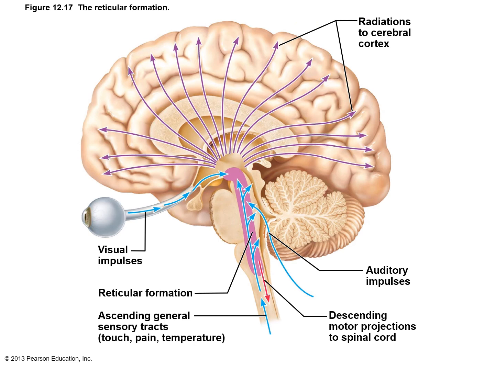So here we see a picture of the reticular formation. You see it highlighted in purple. You can see that there are ascending sensory tracts, including data about touch, pain, and temperature, which feed into the reticular formation. There are also auditory impulses leading into the reticular formation, and visual impulses which feed into it. And feeding out of the reticular formation, you see connections with all portions of the cerebral cortex.